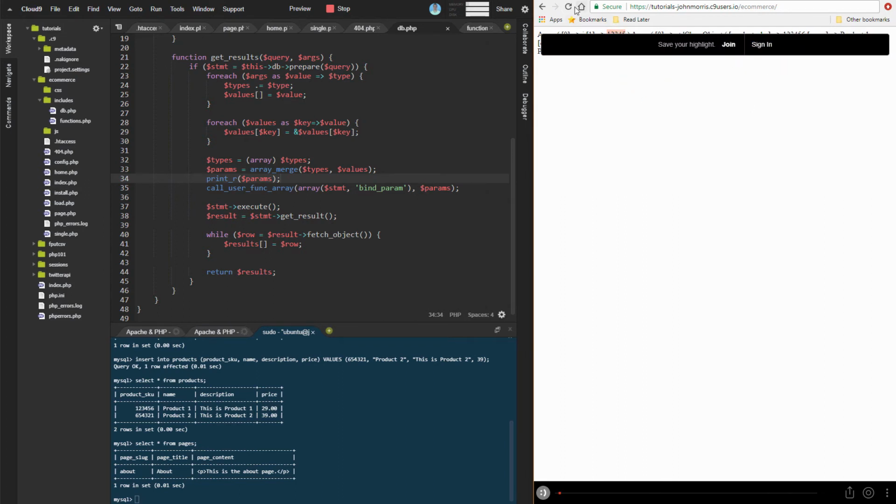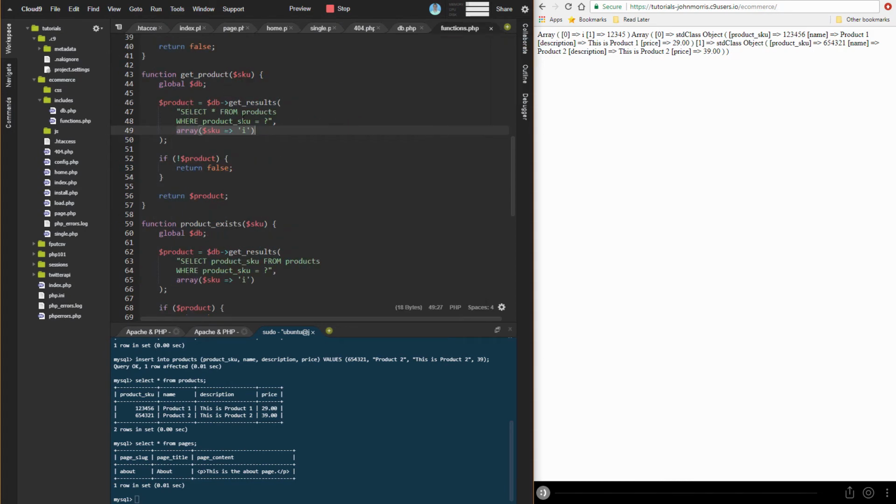And if we had more data, more that we were querying for, right? Again, we're just doing SKU equals a placeholder. But if we were doing where SKU equals, and then where name equals, and we had a question mark, if we had multiple placeholders, therefore multiple elements in this array, the type designations would be S, S, S, D, but then after that, the first element would be the first value in this array, so it would be the SKU number. Then we'd have another element, we'd have a 2, that would be the next value.